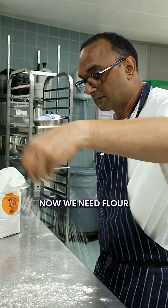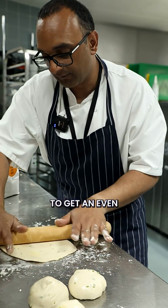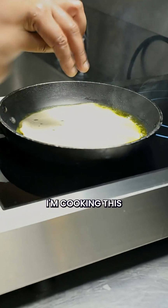Just gonna roll again. Now we need flour and a rolling pin if you want. Really important to get an even roll. The shape, practice makes perfect. Hot pan with some oil in it. I'm cooking this with a lot of oil.